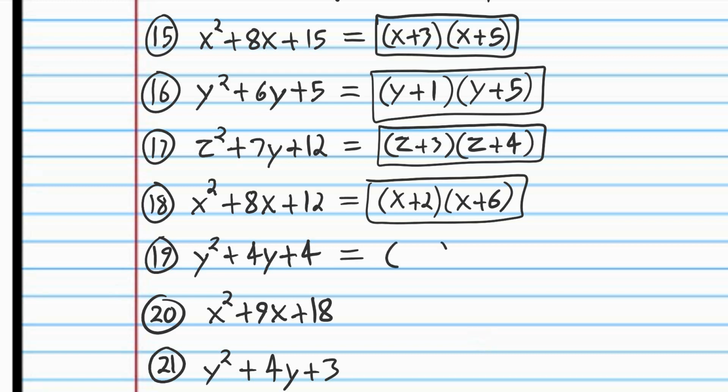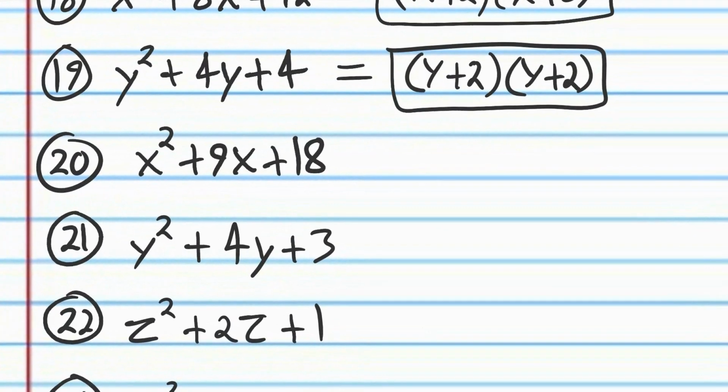All right, we're back. So what two numbers multiply to 4 and add up to 4? Well, you can try 1 times 4, and you can try 2 times 2. If you add these, you get 5. We don't want 5, we want, excuse me, we want 4. But if you add 2 and 2, then you get 4. So in this case, the two numbers are actually going to be the same. So if you got y plus 2 times y plus 2, good job.